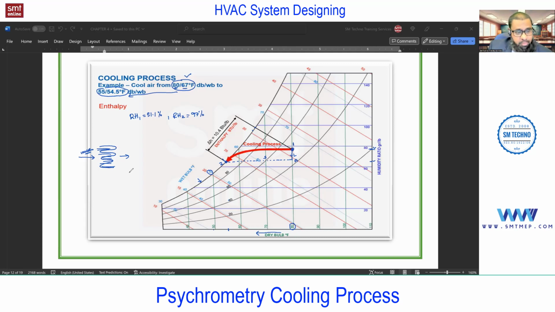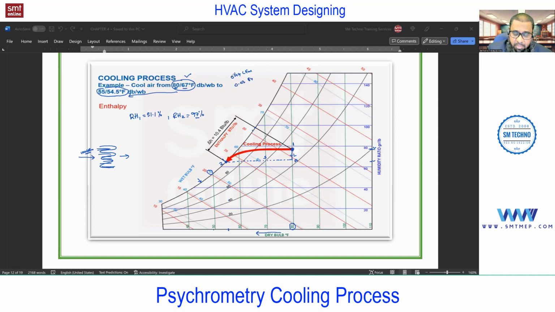Okay. So in actual practice, you cannot expect 100% saturation. That's the reason for 90-something percent, even though this point is on this line. So 97 means 97% because of the contact air. The remaining 3% is because of bypass, and that we can call the bypass factor. So in this case, 97% is a contact factor, or I can say 0.97 is the contact factor, and 0.03 is the bypass factor.